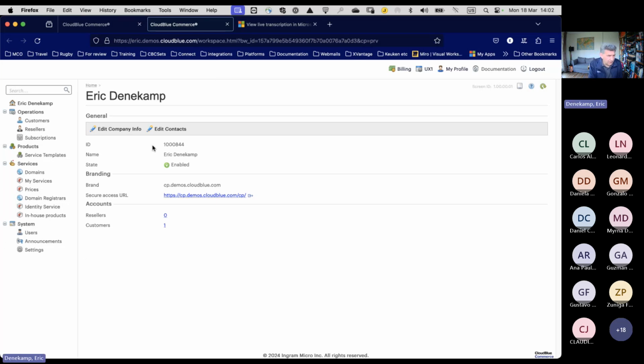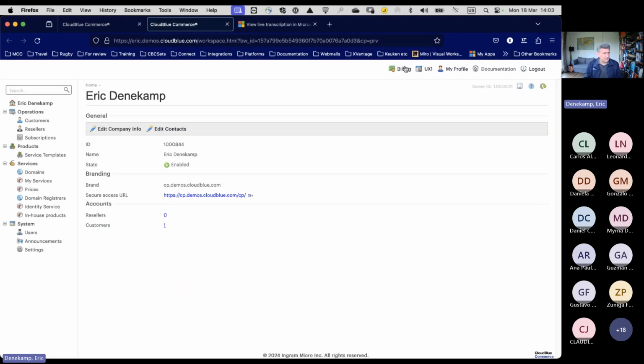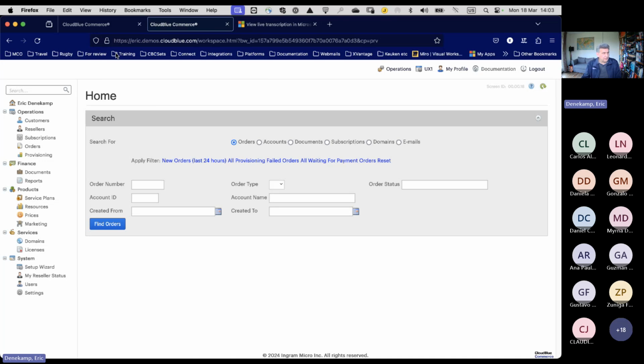I always start at operations. So let me go back to my slides and do a wipe quickly. Let's do that. And you end up in operations. And that means that if I am in operations, I see a word billing here, which is the link to the billing side of the platform. And if you look carefully, you will see the navigation change a little bit, but the overall look and feel is about the same.